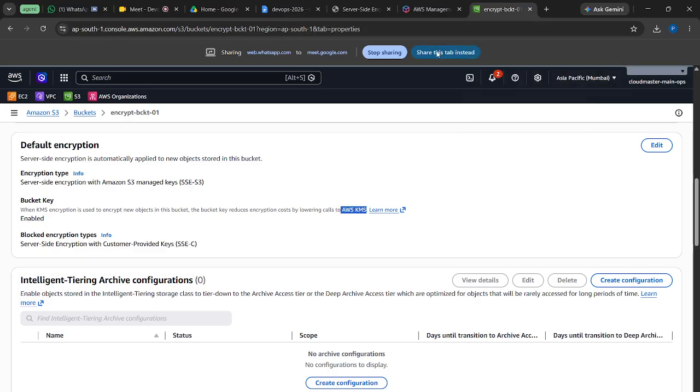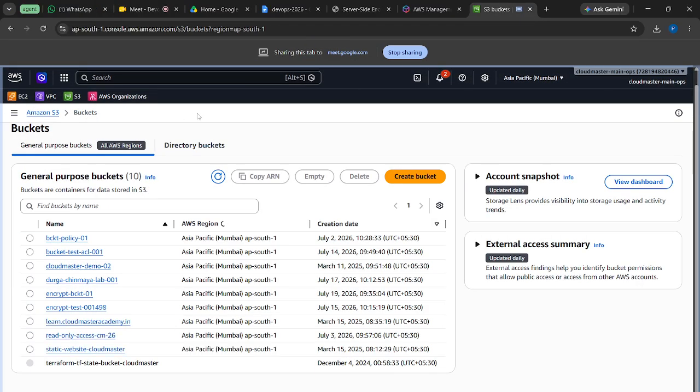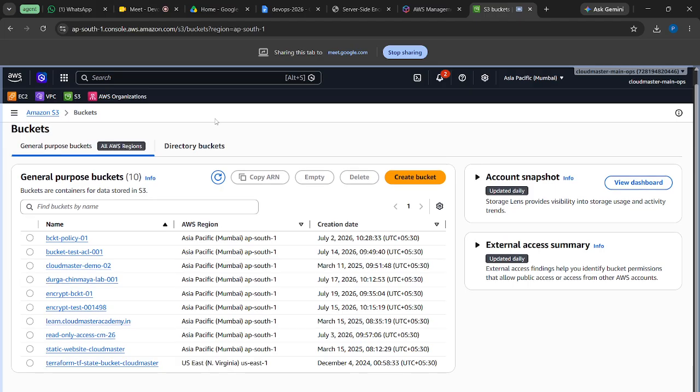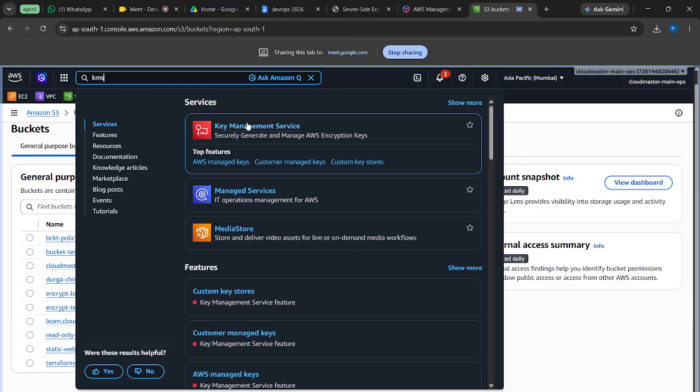So here is my AWS account dashboard, and right now I am in the S3 dashboard. If you want to look into KMS, as usual just type KMS. See, I landed here, Key Management Service, and under that you can clearly see AWS managed keys and customer managed keys.